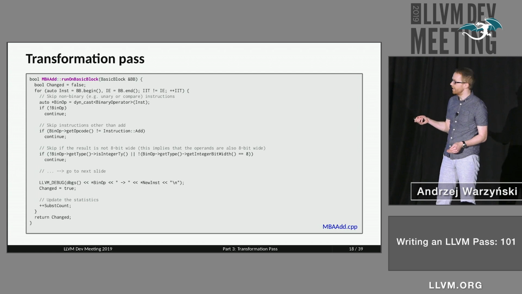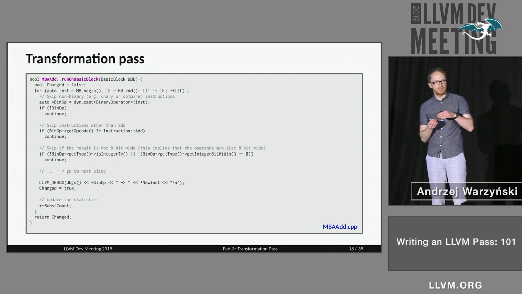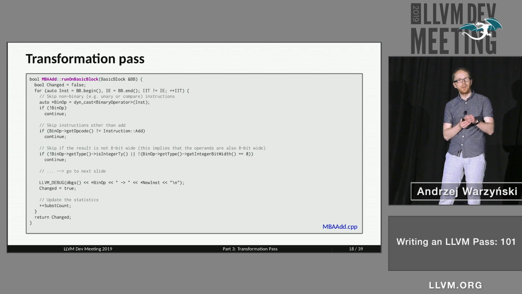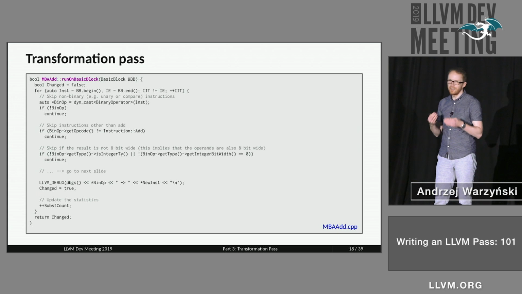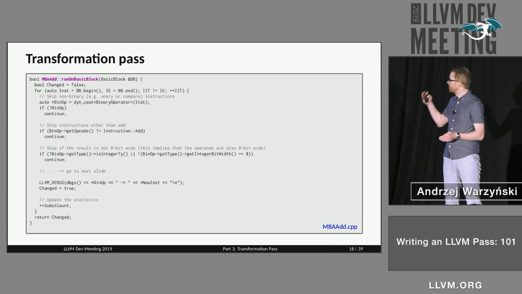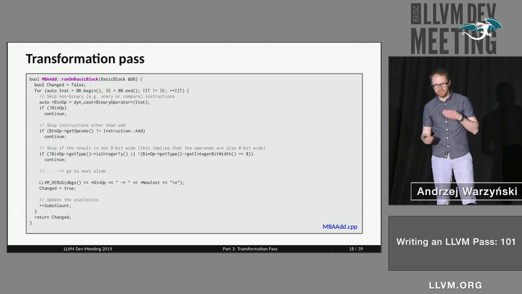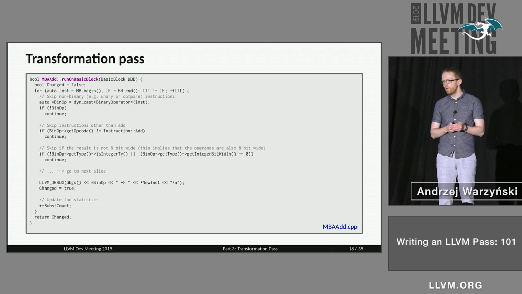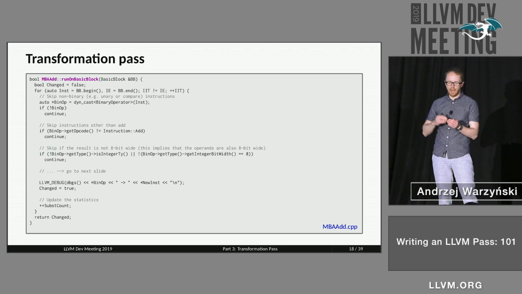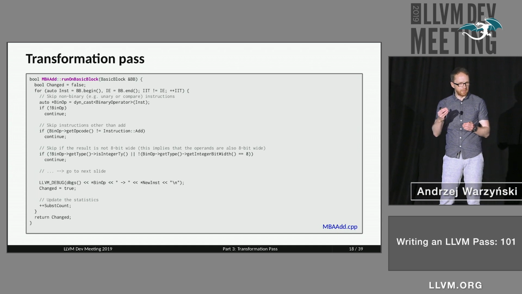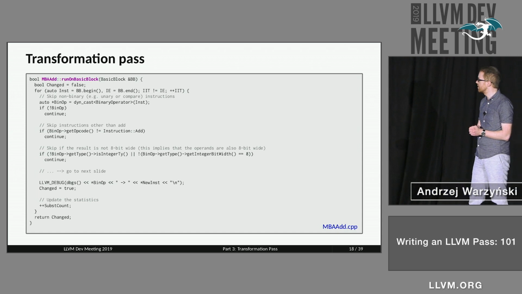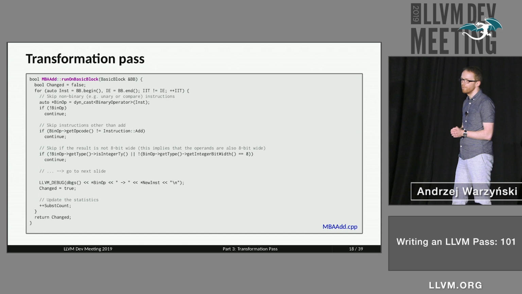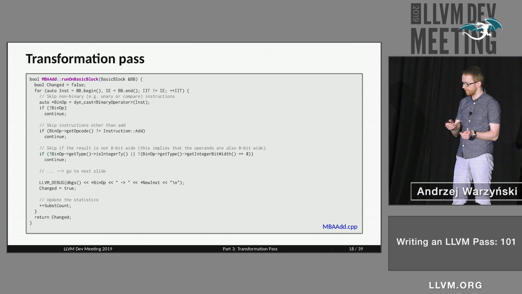This is the main implementation. The pass is called MBA add. MBA stands for mixed Boolean algebra, and you'll see these formulas in mixed Boolean algebra. Add because it deals with addition. The main method is called runOnBasicBlock. It's just an implementation detail because I want to reuse the same implementation for the new and legacy pass manager. The legacy implementation is available on GitHub, but I want to reuse the same implementation, so I'm just using runOnBasicBlock. Otherwise, there's nothing to involve in there.